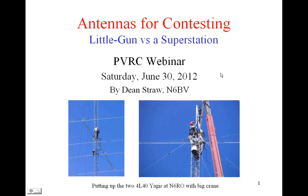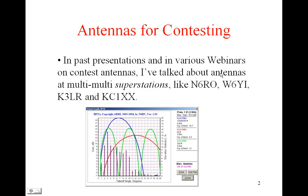Today I'm going to talk about antennas for contesting, and I'm going to use as the platform a comparison between a little gun and a superstation. Actually, a little gun is going to be kind of a medium gun in my talk here, but I'll discuss little pistols as well. So the picture on the front of this presentation shows K6NV, Kurt Andrus, on one of the towers at N6RO, putting up a 4-element 40-meter Yagi, and that obviously is a big station. It's not a small station.